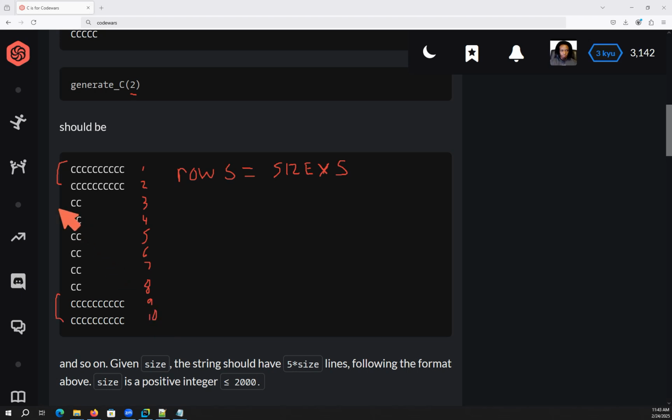Another pattern is in these interior rows, the non-full rows, the number of C's will be equal to size. Here size is 2. We have 2 C's per with these interior rows. So you're seeing a few patterns here, or at least I'm seeing a few patterns here. I don't know what you're seeing over there, but hopefully I'm doing a good job of explaining them to you.